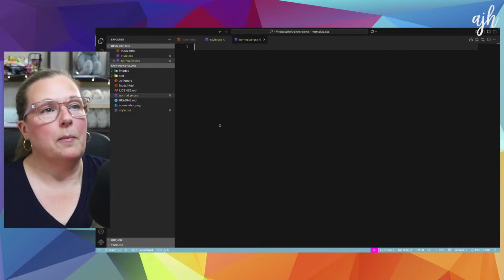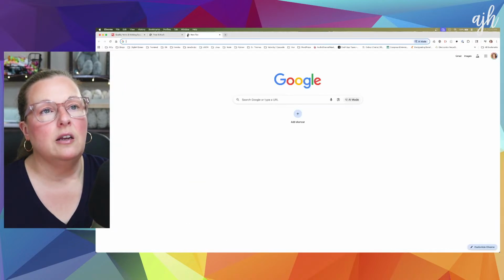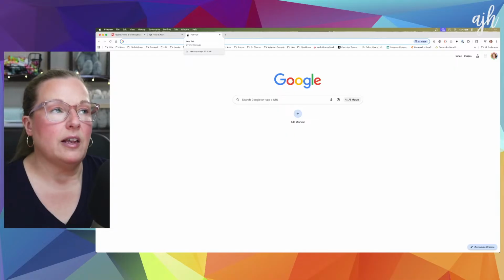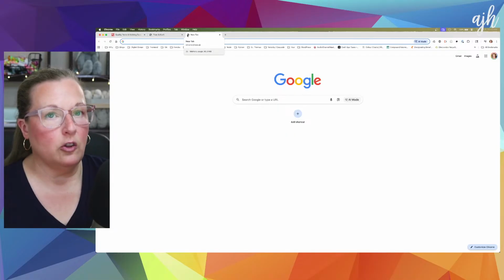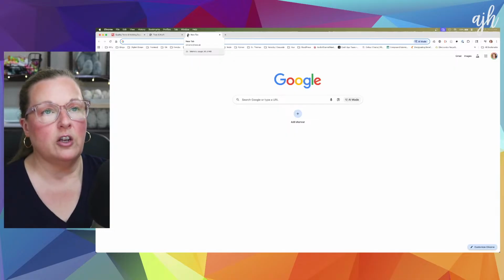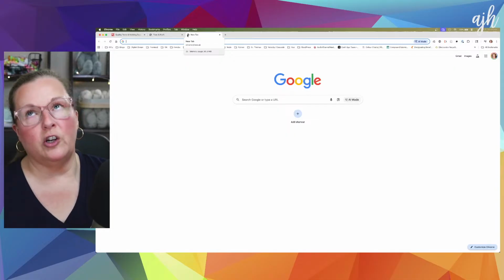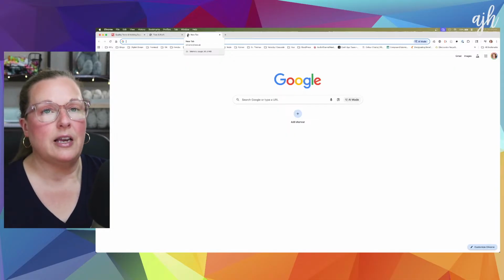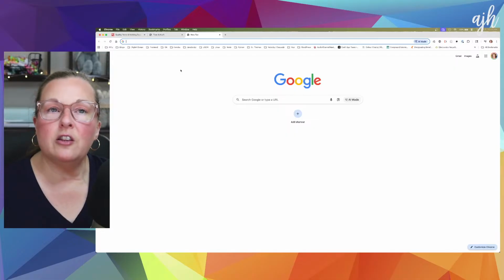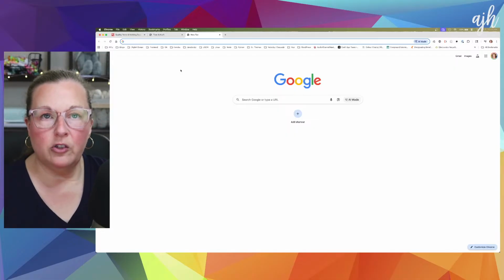Normalize is a browser reset. Back in the day, like 10, 12 years ago, I've been a developer for 12 years. I started learning development about 15 years ago. Browser resets were a very big deal when I started learning in 2009, 2010. I think they're still recommended now. I still use Normalize.